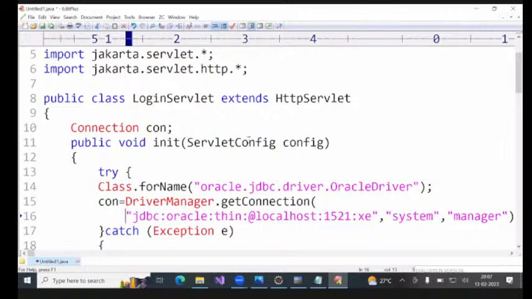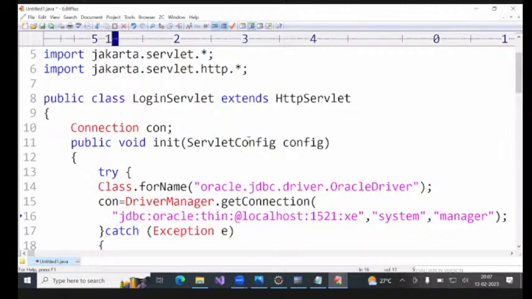Yes, instead of annotation, here XML is there, web.xml. You can write annotation if you want, but you have to remove the XML configuration. Any one only is required. If you write two, an error comes. Either annotation or XML, any one. We should not write both.